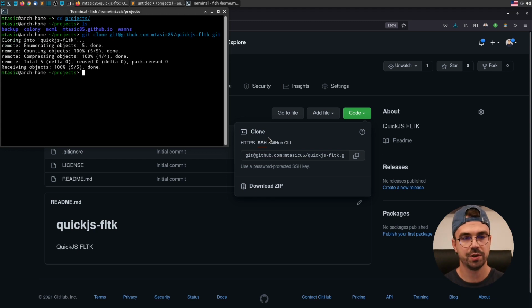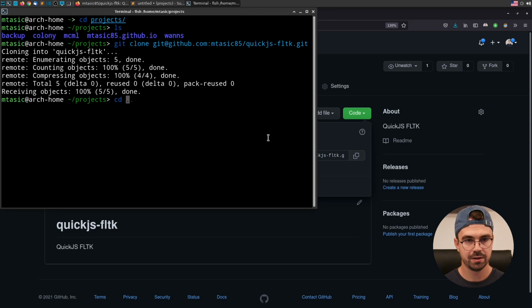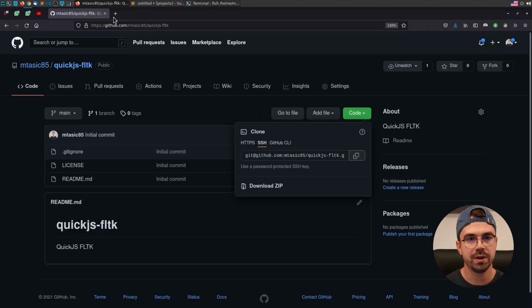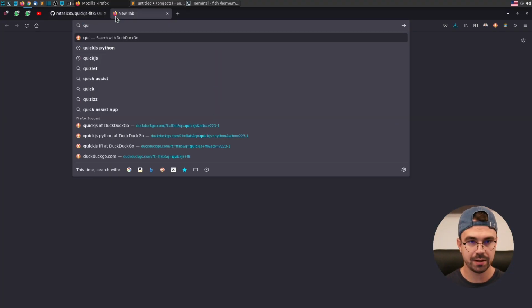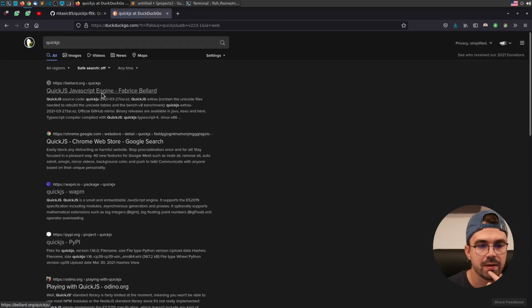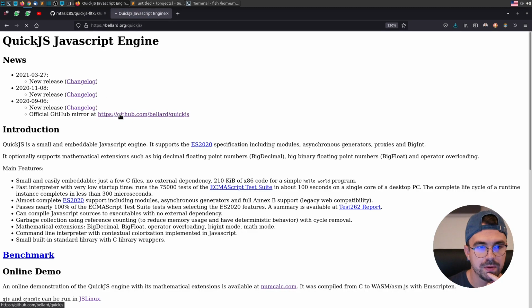Okay, so we are going to add other repositories as submodules. First one is quickjs. Go there.